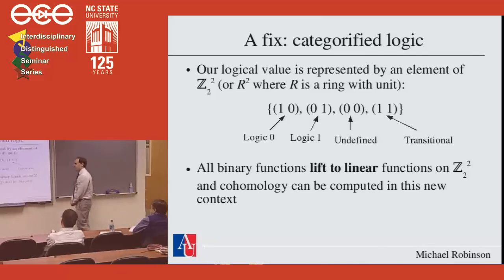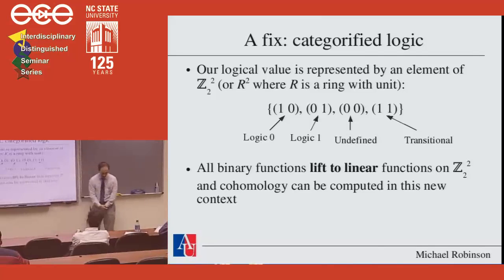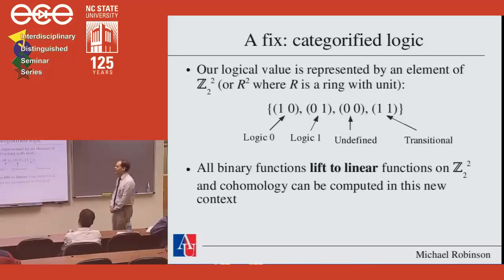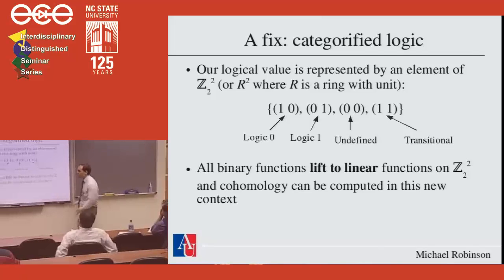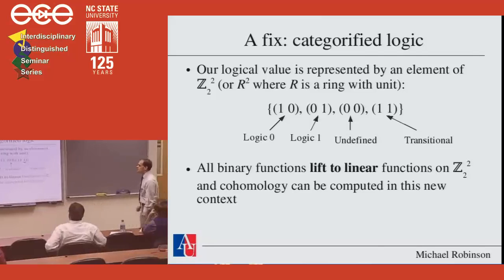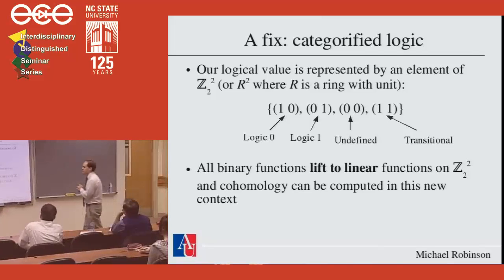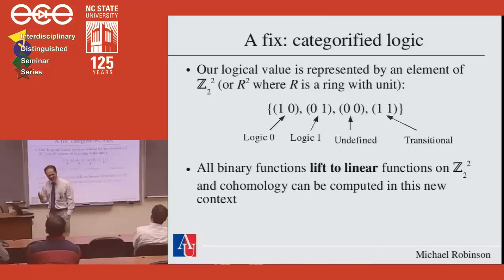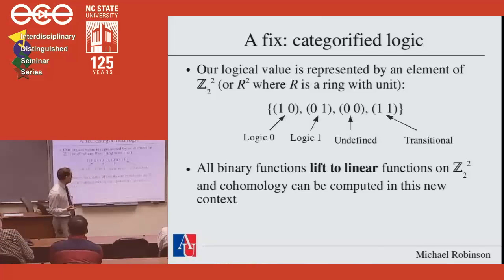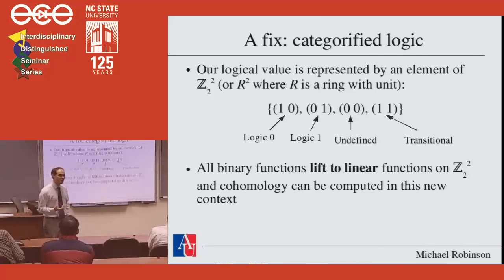And the neat, nice thing, this is a general categorical fact, is that if you do this to any kind of set or function on sets, they automatically lift to linear functions. So you can do this pretty much whenever you have data that sort of fails to work. And so automatically what you get out the other end is a nice way to understand time-changing circuitry. Not really time-changing as in this is the sequence of events it did, but rather I can tell if things are in transition or not properly defined.